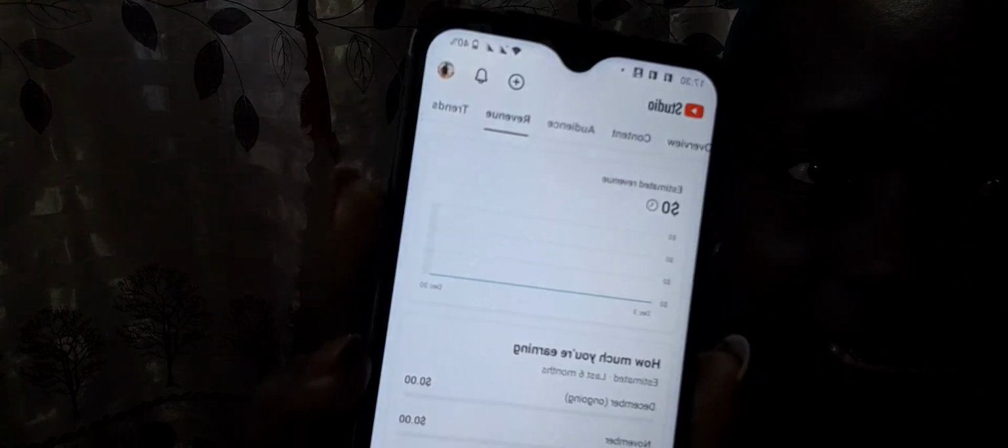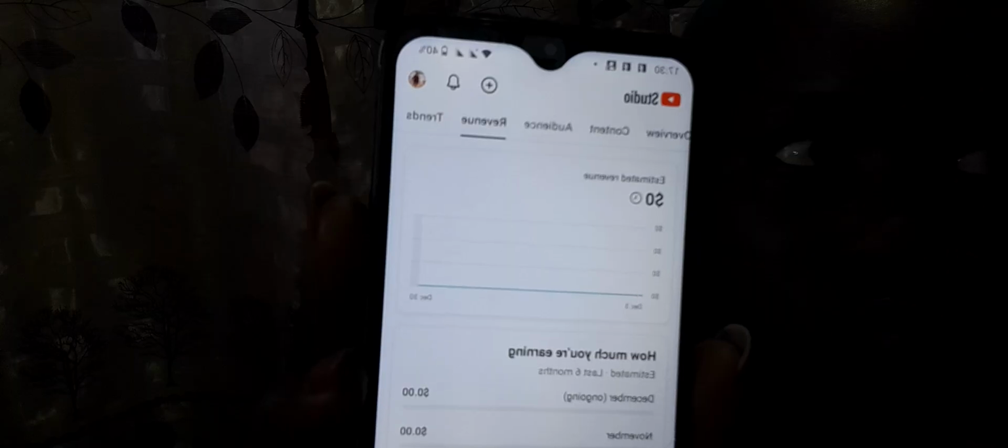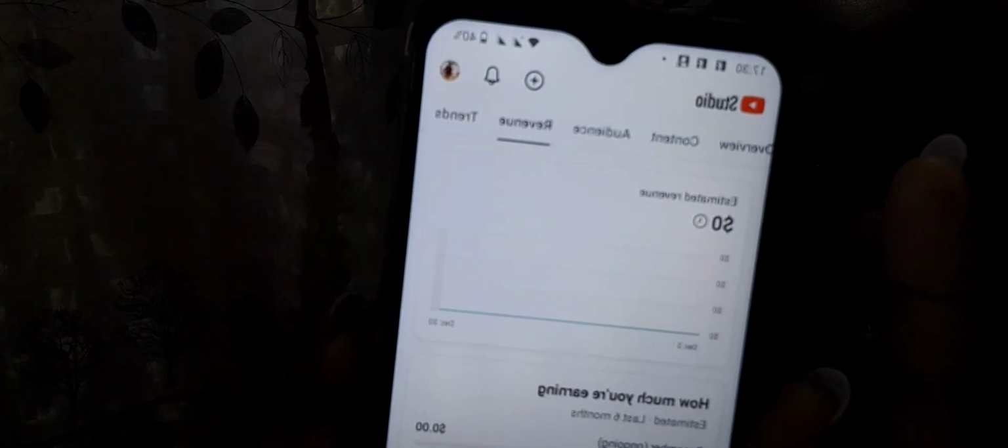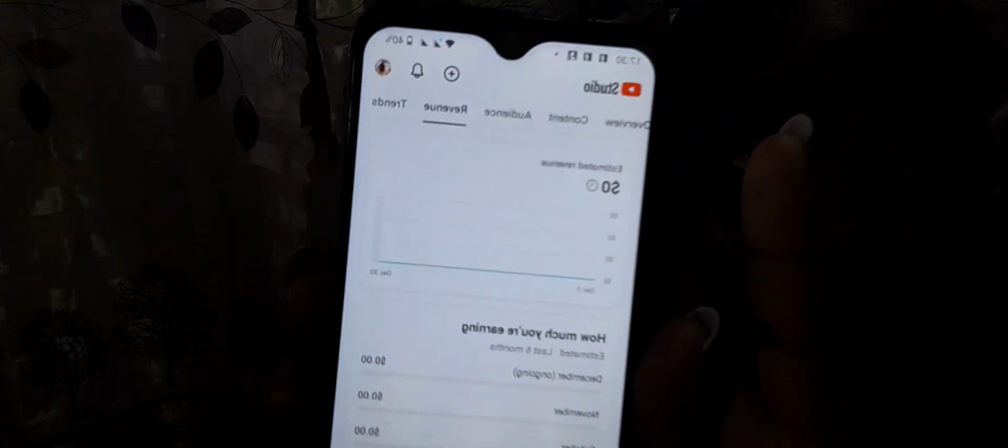And then from there, we are going to go to the revenue. The revenue is where you earn money that YouTube pays you, that Google AdSense pays you for your sweat, for posting videos on YouTube, for creating good content, for sharing good ideas with other people. That is where you're going to see your revenue. You can see there it is showing $0 now because I am not yet paid. All right, so it is going to show you how much you are earning.